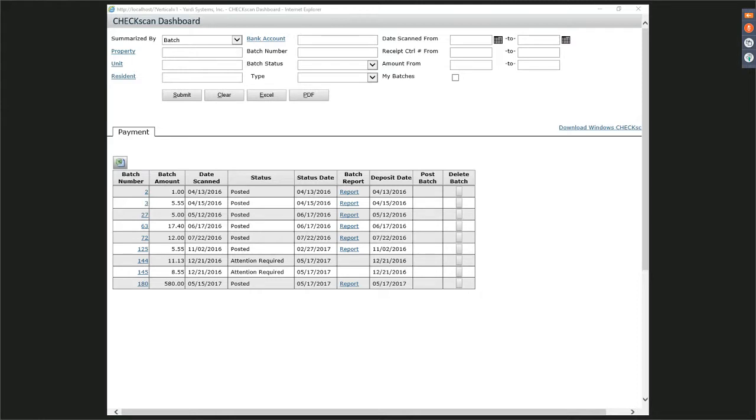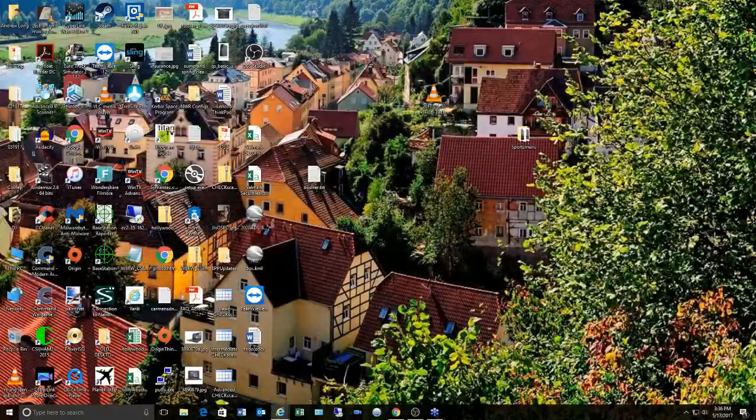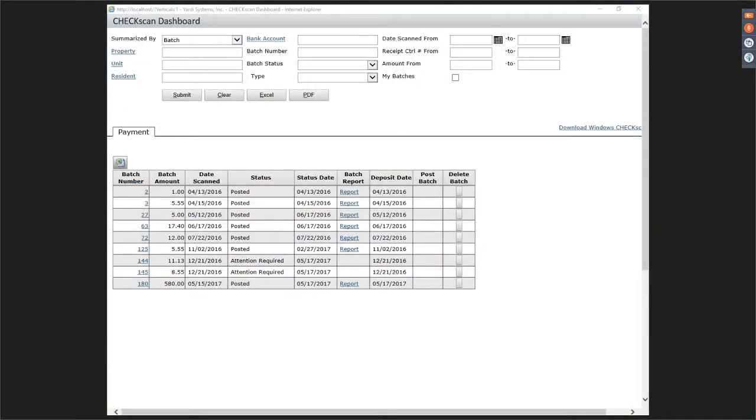There's a lot of different combinations you can use on the Checkscan dashboard, depending on what you're exactly looking for. I'm going to briefly go through some of the options, but I think most of them are pretty point blank descriptions of what the filters mean. But let's go through a few just to make sure we're all on a good page with this dashboard.